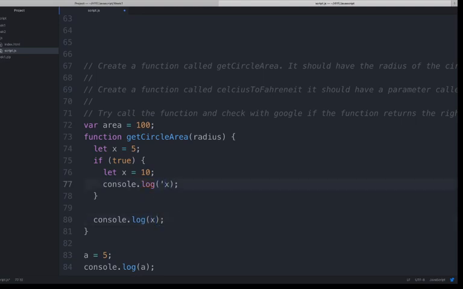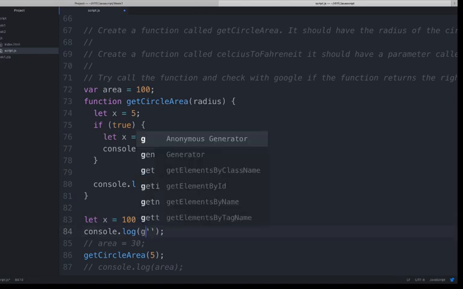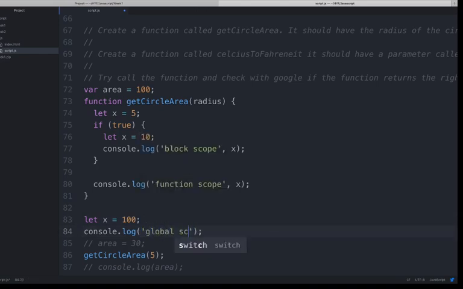I'll just write block scope, function scope, and let's do let x equals 100, a global scope x.